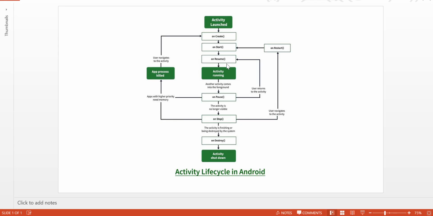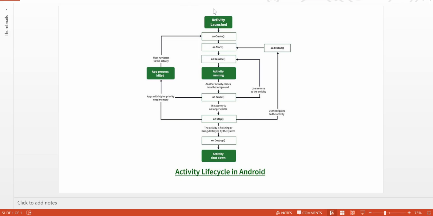So for onResume as well, when you get to the screen, your app is resuming on that screen, especially when you are actively using that activity screen. So this here is the first sequence that happens. These three happen first when an app is being launched. Your app is created, then it starts the UI, then it resumes on that screen.